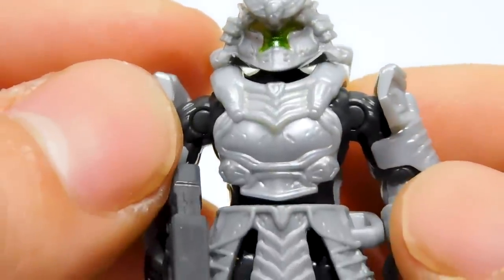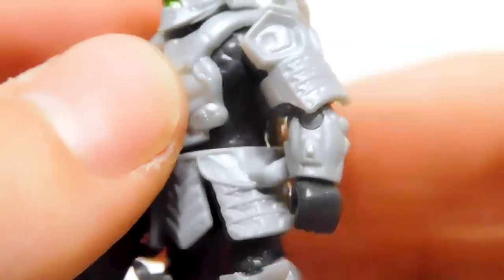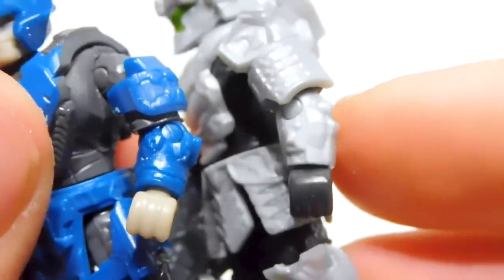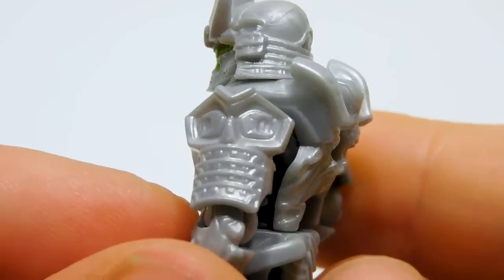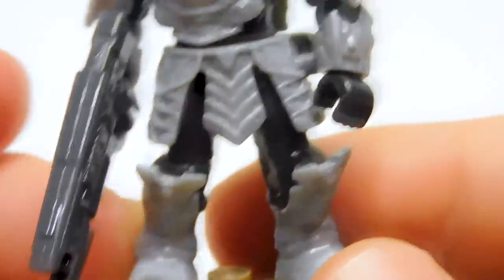You can see the chest plate better. See those forearms that are not the Yoroi forearms? That's what a Yoroi forearm looks like. That's just a Reach forearm or a Mark 7 forearm. You see those new shoulders, though. Overall, it's a very nice looking figure, and I love this silver.